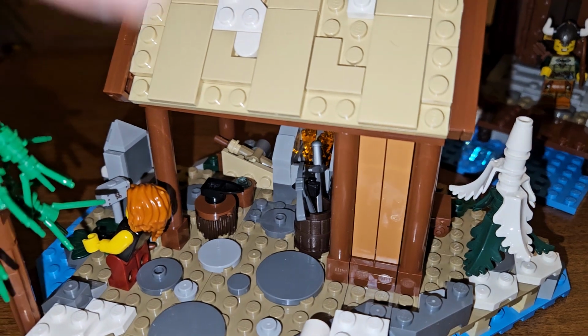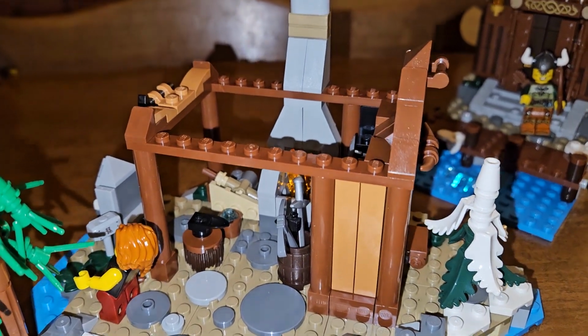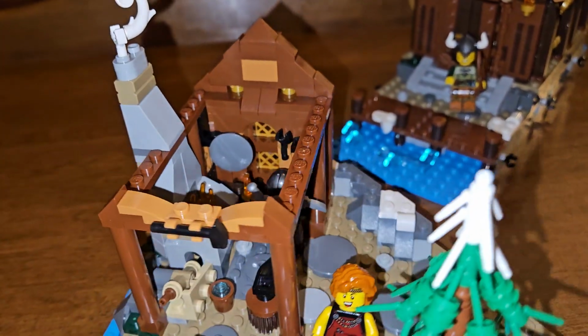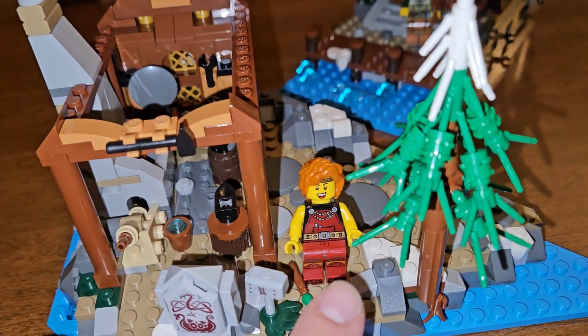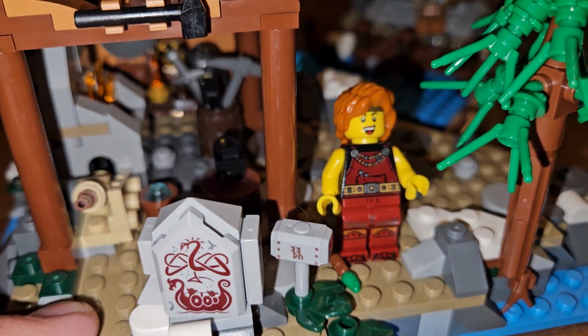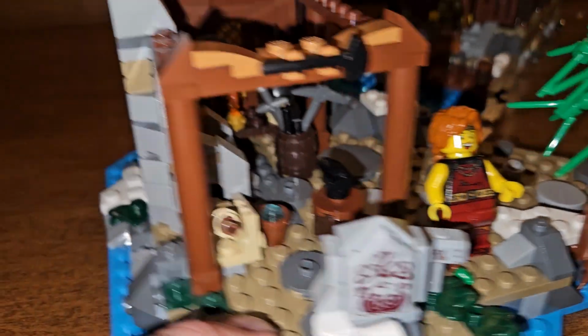If I can see it. Let me take the roof off. The roof just pops right off right there. Got a little bucket of water, got some different tools that they made, and a helmet, and a shield that hasn't been painted yet, which is why she has a paintbrush here. Got a hammer like Thor's, this nice little printed piece here.